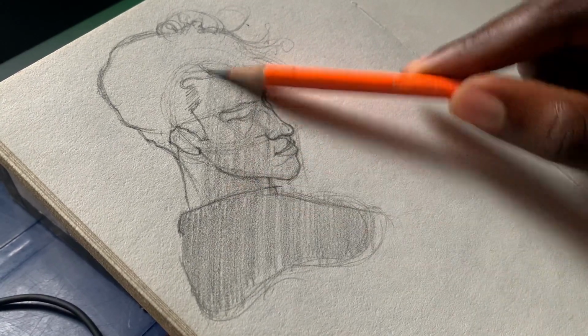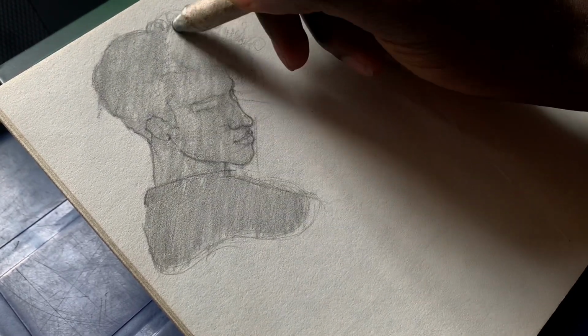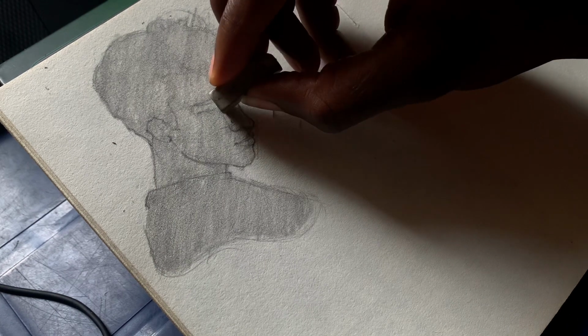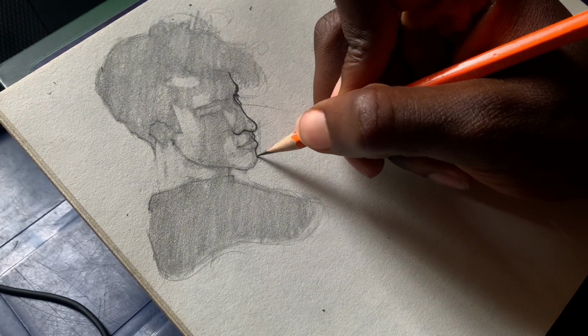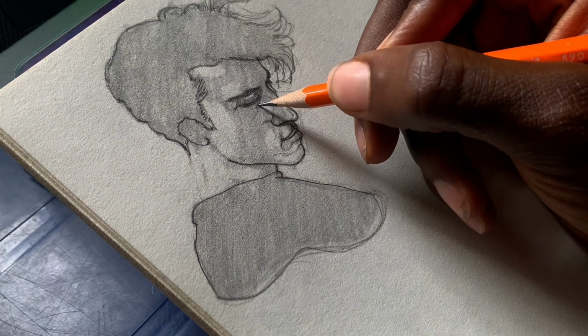For this drawing, I'm going with a darker approach by shading the entire region and then erasing the lighter part to show the direction of sunlight on the drawing and give it more depth. I then draw the edges. In this case, I'm using an 8B pencil. I'm not comfortable with this at the moment, but sometimes I also use a 2B or a 3B.